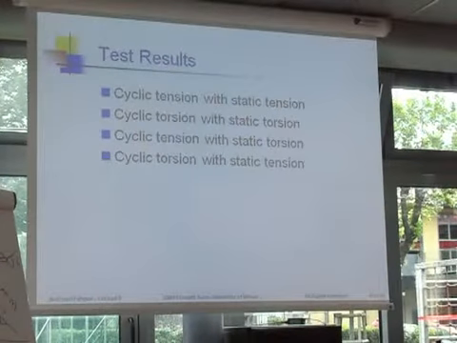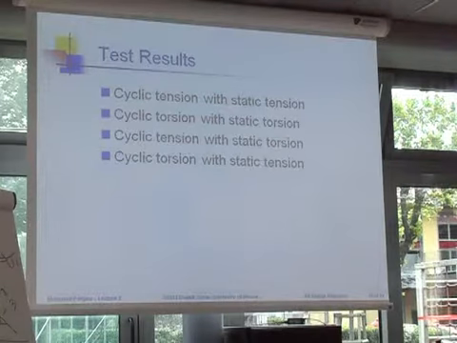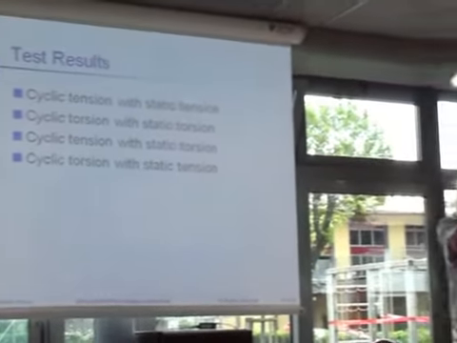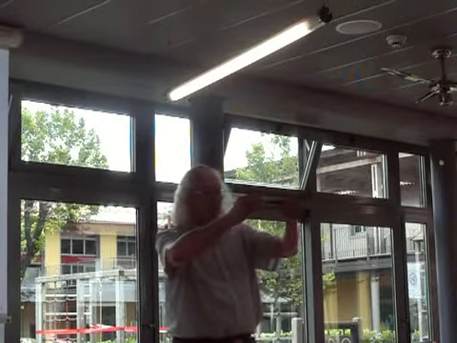Okay, so let's look a little bit more about the test results. We can think about doing different kinds of tests. And so, of course, the first test we might do is we simply cycle this bar in tension, and then we also can cycle this bar, and we can have a static tension or a mean stress on it. And these are the traditional fatigue tests. But I also could first twist the bar with a static torsion, and then I could do tension fatigue tests with a static torque. Of course, then there will be a mean shear stress on this bar. And then I can also think about doing a cyclic torsion test with the torsion mean stress.